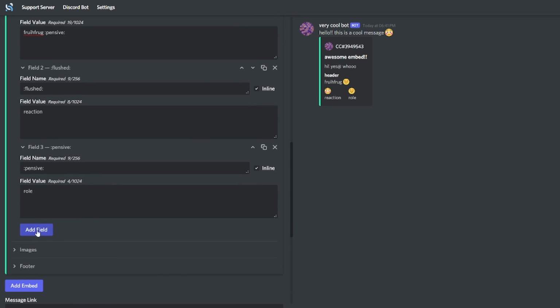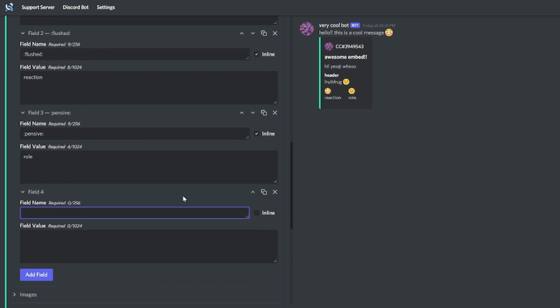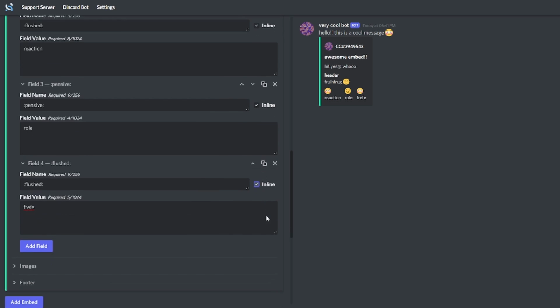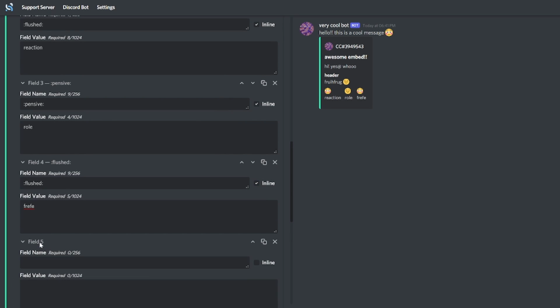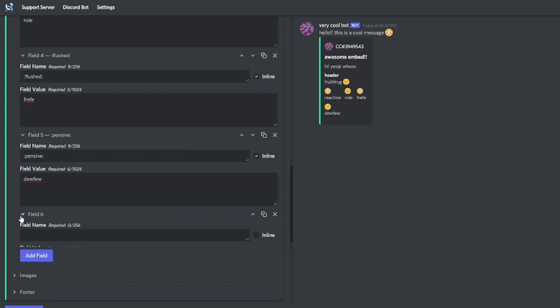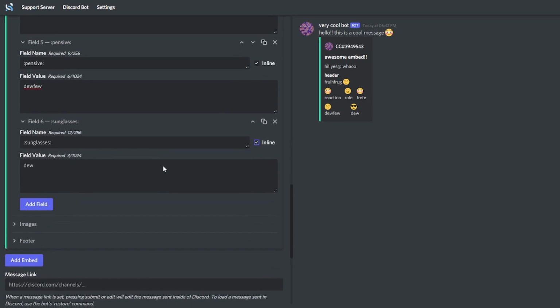And then once it gets to like 4 of these, it'll automatically put it underneath the rest because it has run out of room at that point. Okay. And then you can see it keeps it on this line so that it's not running out of space. So yeah, that's how you would do that.